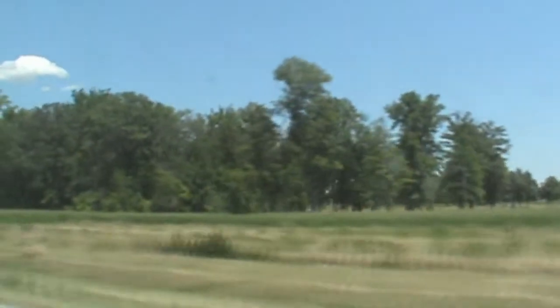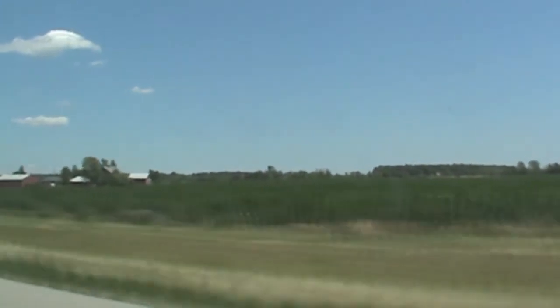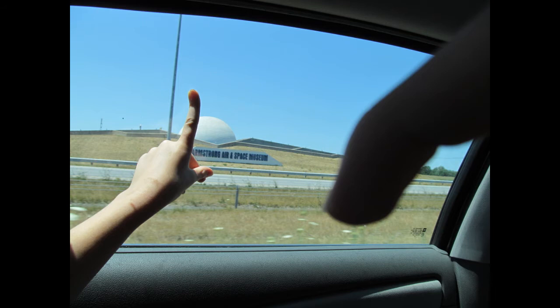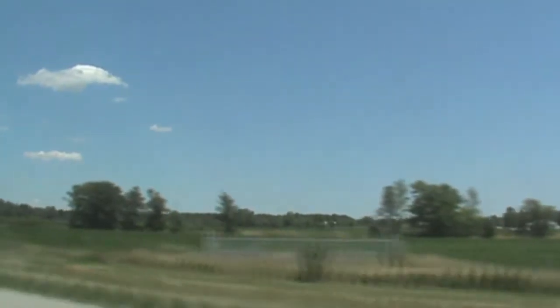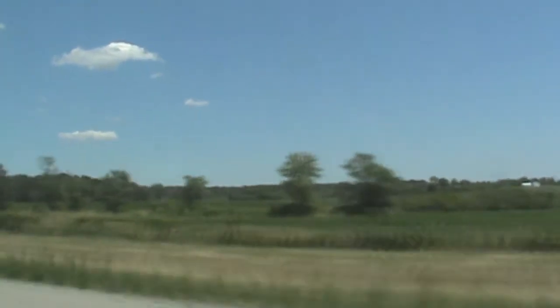or foot on the moon, and I think the challenge creator meant for you to actually be on museum property and get your picture of your hand or foot on the moon, but they didn't say that you couldn't do it from the freeway. Since I have been to the museum before, I decided to try to get a picture of my finger on the moon as we traveled by at 70 miles an hour. My sister helped me. She put up her finger, I put up my finger, I snapped a shot, and we do have our fingers on the moon at the museum, so that was kind of cool.